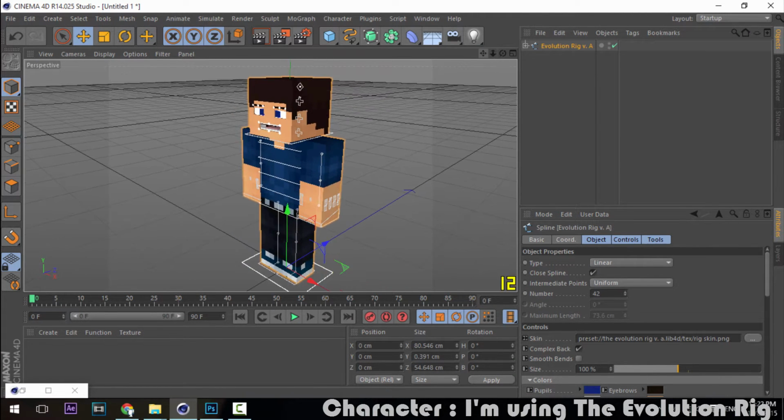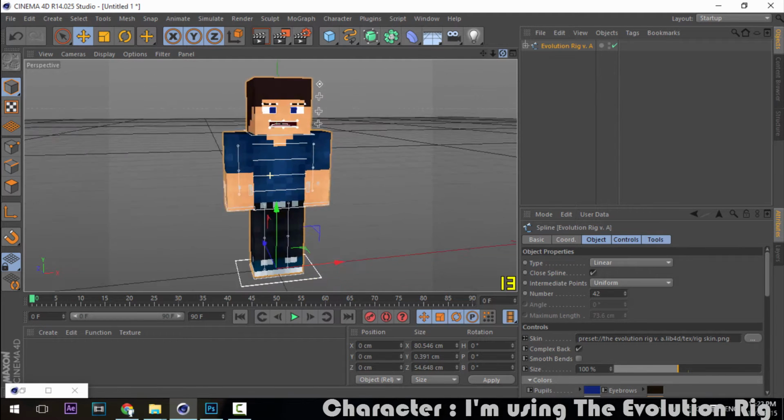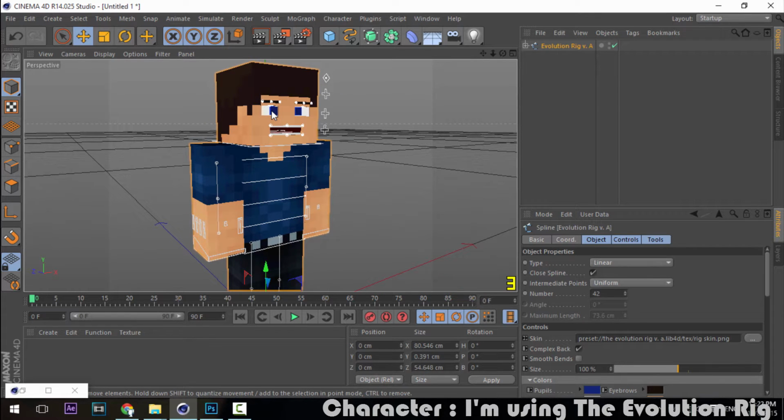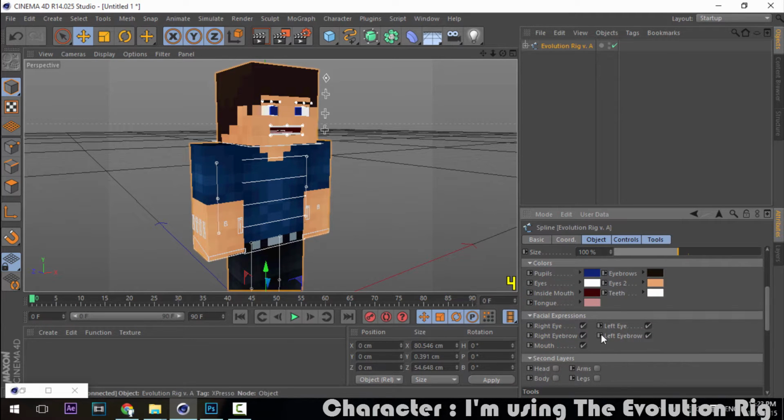You guys can use FMR version 5 if you want, it's free. Okay, let's get started. I'll do my model first. I usually do not like this facial thing, so I'll just keep it clean by turning off all of the options down below, and turning on the double layer.